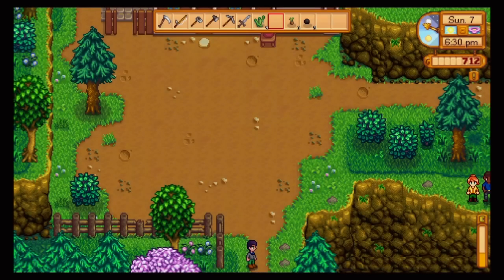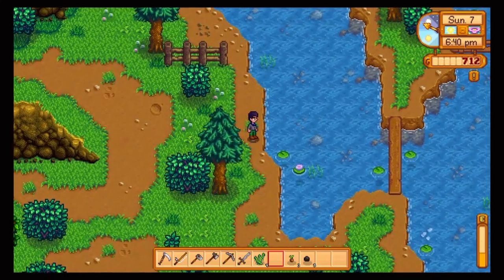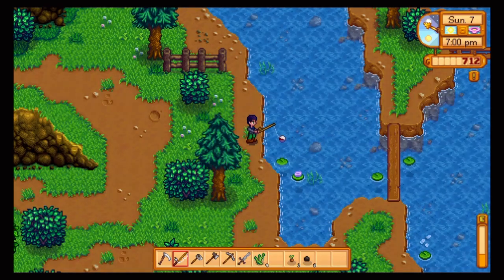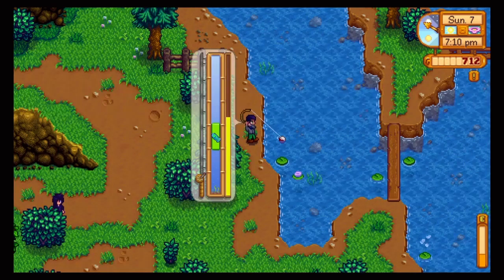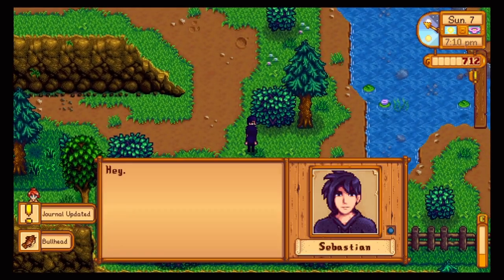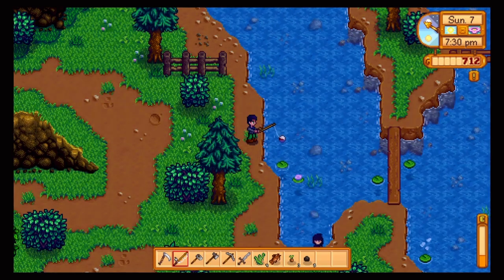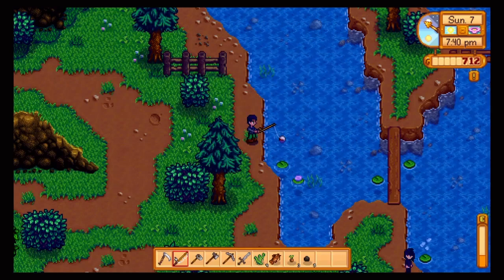Well, there was a hot spot for fishing. Talk to Sebastian, he's right there. We don't have to talk to him yet. There's the bullhead. I think that's one of them that we need in it. There we go. I think that bullhead is in a fish bundle. I don't know which one.